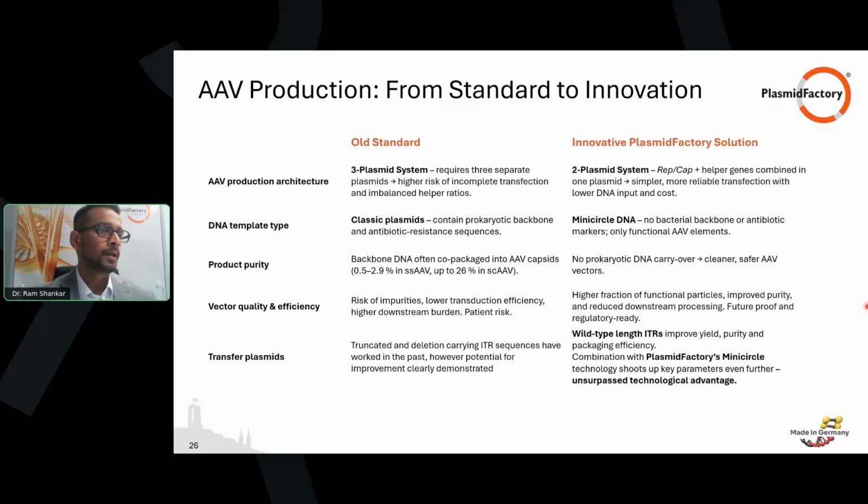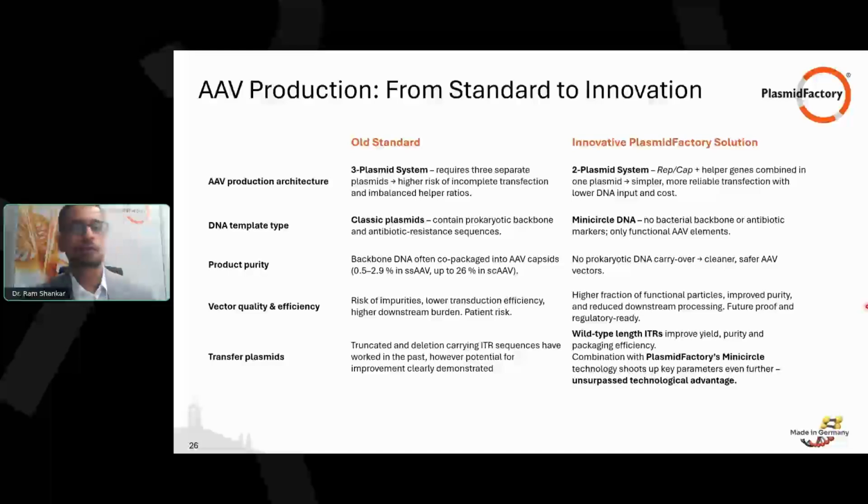You need to only deal with 2 plasmids, and rather the whole production costs and the quality control costs can be reduced. Then we saw how shifting from plasmids to minicircle DNA has a tremendous impact on both your vector genome yield as well as your vector genome purity, because of the fact that you remove the redundant and actually detrimental bacterial backbone sequences, you end up with clean, safe, and pure AAV vectors. And in the case of self-complementary AAV, the removal of these backbone sequences actually increases the transduction efficiency 30-fold.